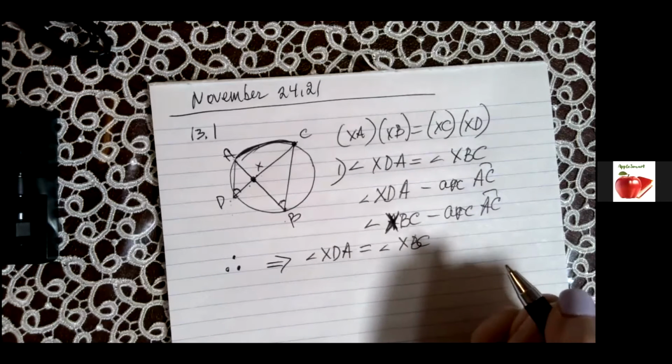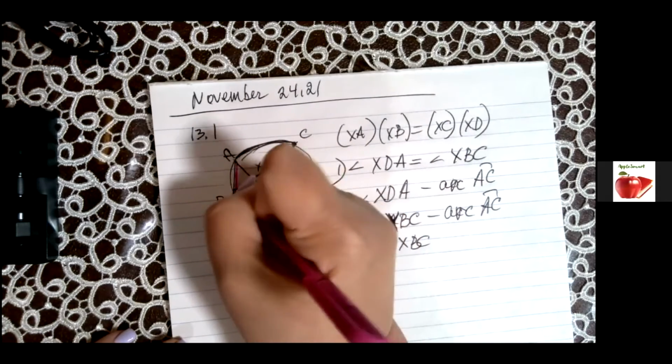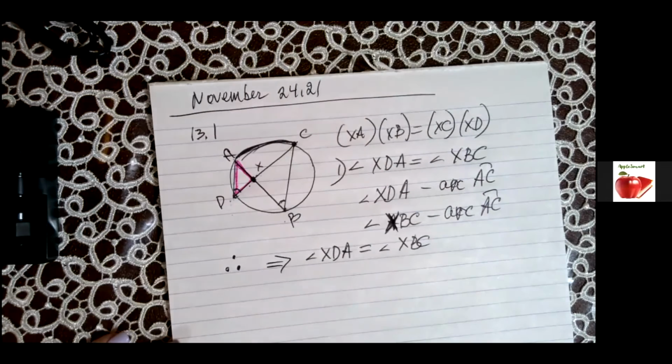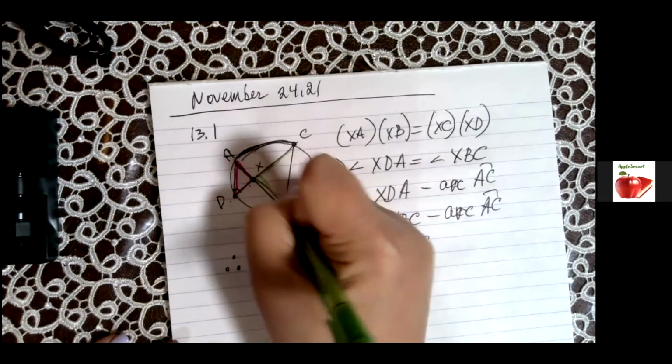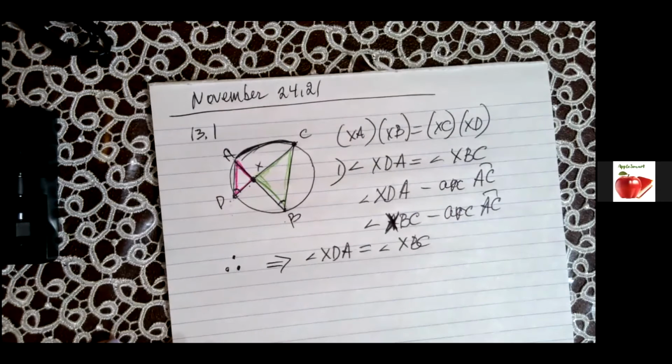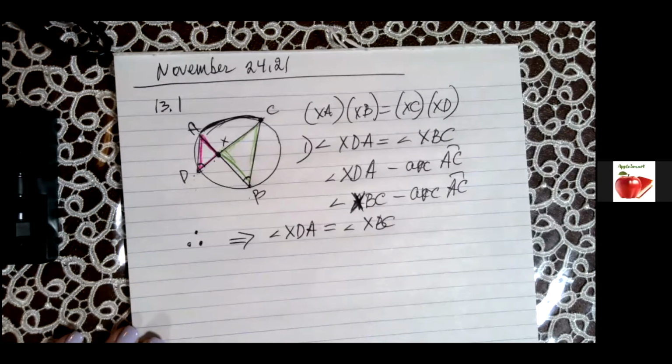Okay, so now we have two triangles. Let me just use colors I have here. I have this small purple triangle XAD and another, I can use green possibly, another green triangle XCB. So tell me, please, or I'll tell you if not, what can we say about these two triangles now? Are you guys familiar with two triangles being similar? How do we know if two triangles are similar?